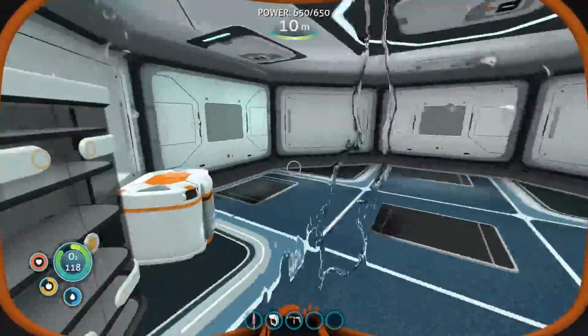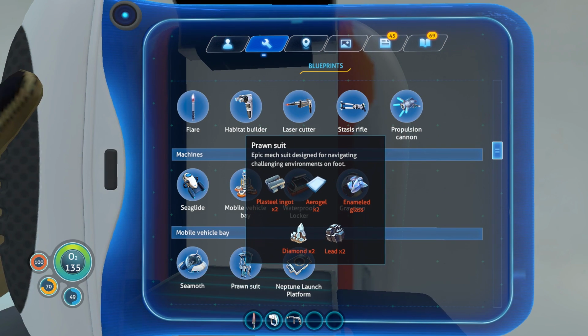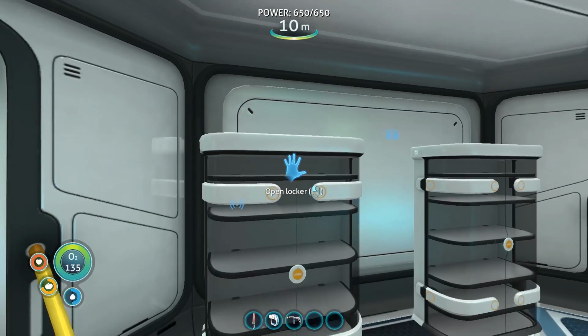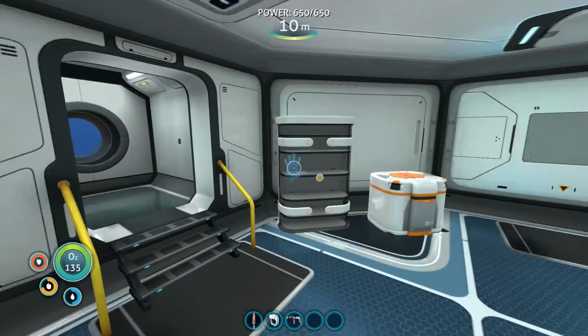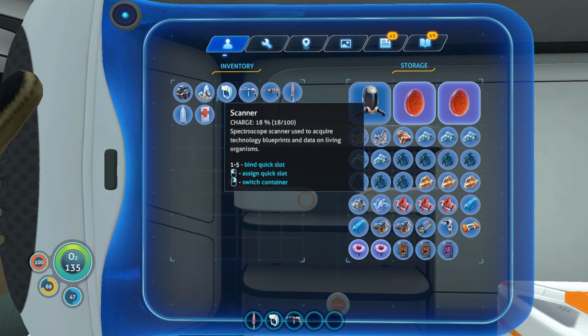Okay, so we need a diamond. I'm gonna try to see what I have already. Now, what am I doing? That's not what I want. I want this. So we need 2 diamond, 2 lead, enameled glass, and plasteel ingots. Oh my gosh, we need a lot of titanium. Yeah, there's lead. We have 1 lead, guys. Is that all we really have? 1 lead, 1 diamond, 1 enameled glass. We only need 1 enameled glass. We need another diamond. We need another lead. We need a lot of titanium.